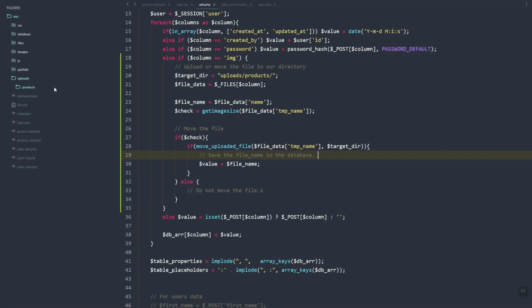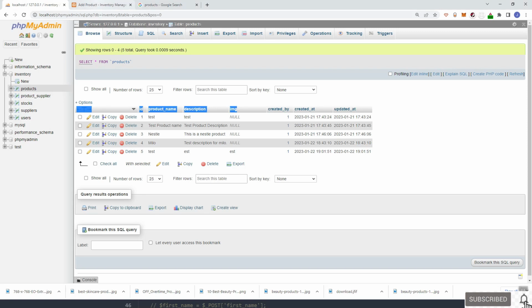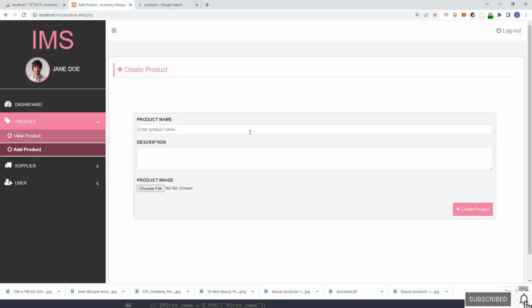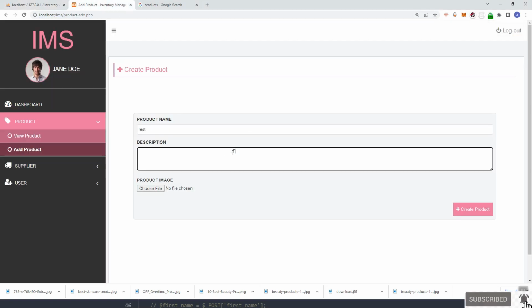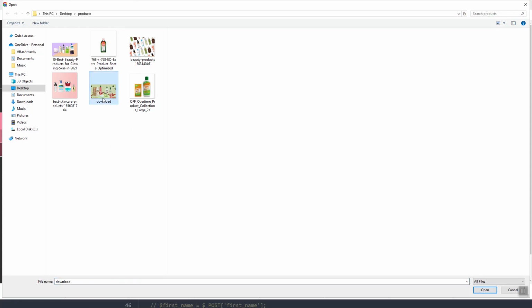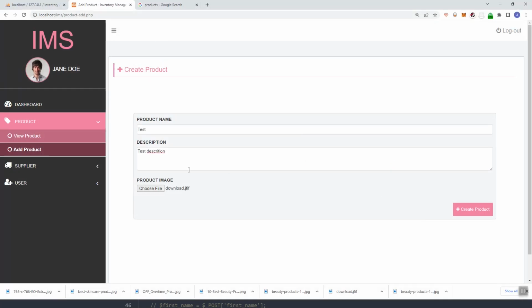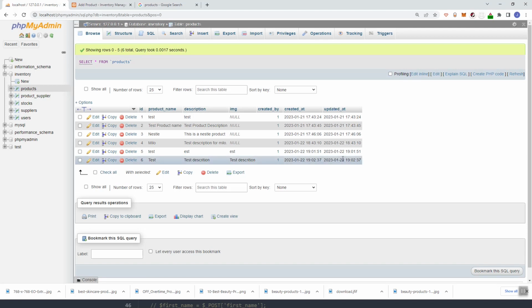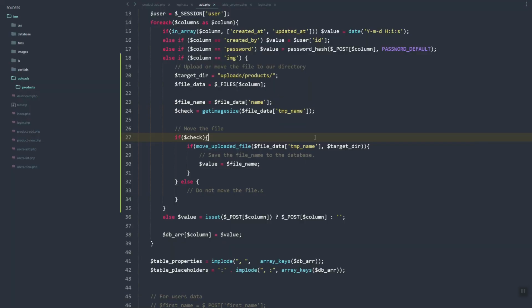Also it is not uploaded to our directory, so let's just try again. As you can see here, description and image are the same.